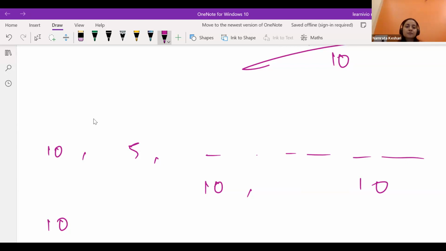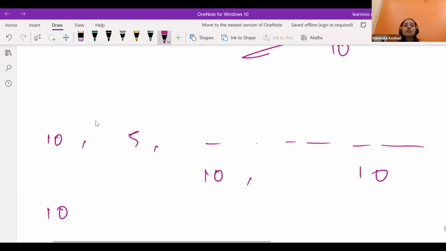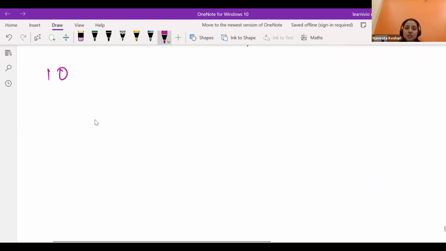So it can happen. If this happens, then what will we do with 100 students? Are we going to add all of them by just writing each and every number and arranging them in a column, adding 100 students' marks and then dividing by 100? No. While finding the mean, we will make it simple and write it with the frequency.